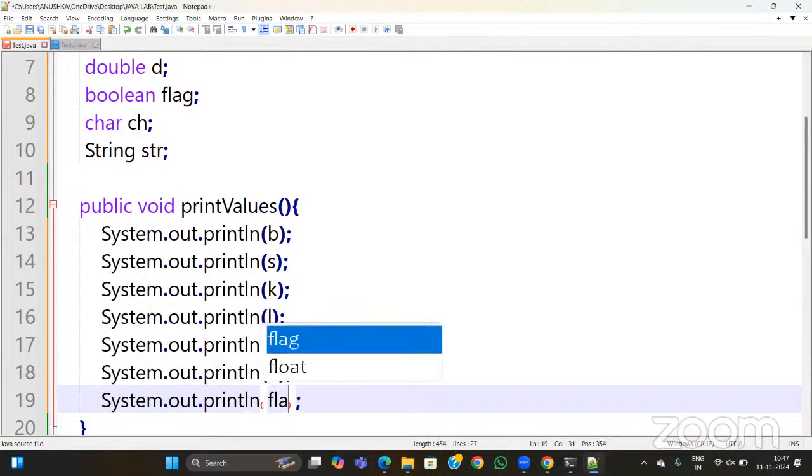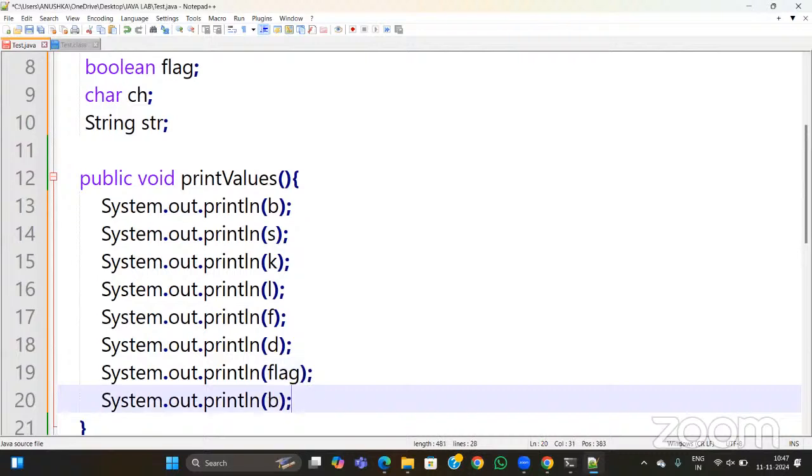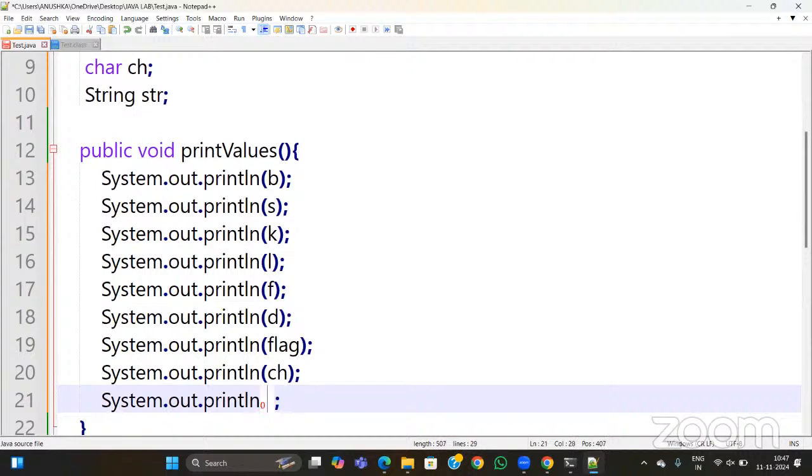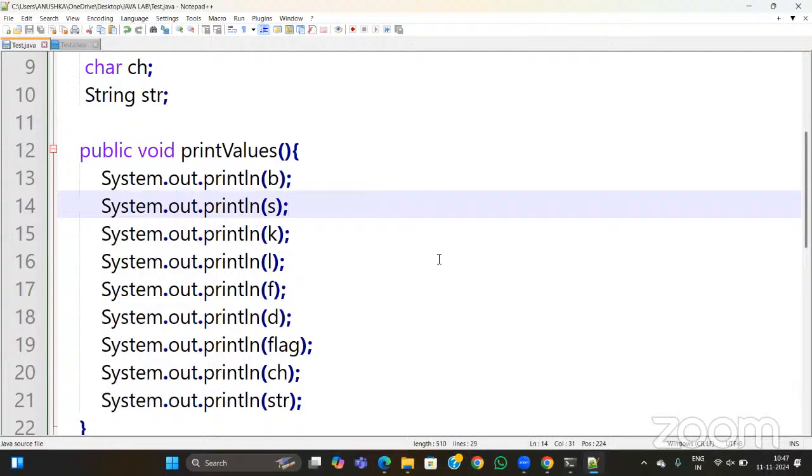What is the boolean variable name? Flag. Next, print char. What is the variable name? Ch. Then print string. What is the variable name? Str.